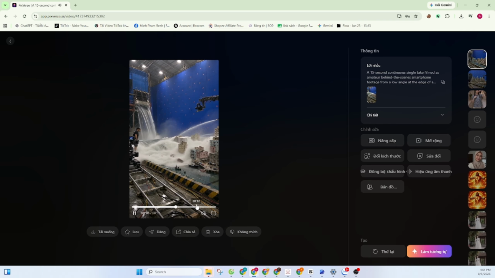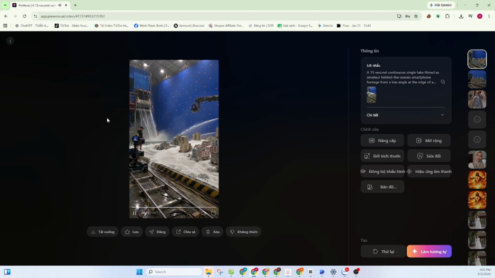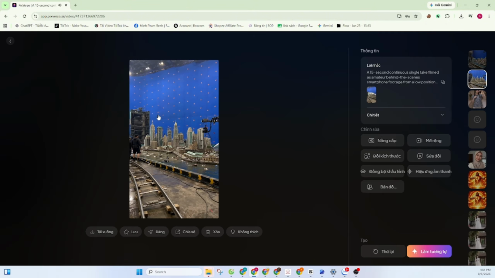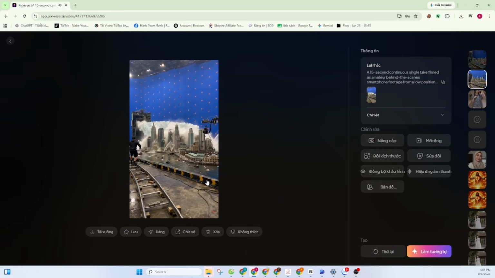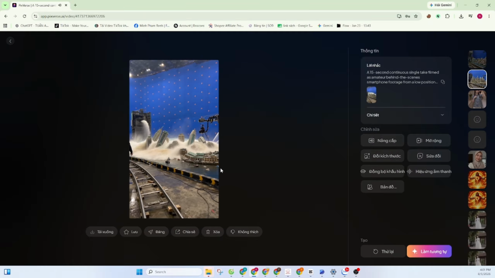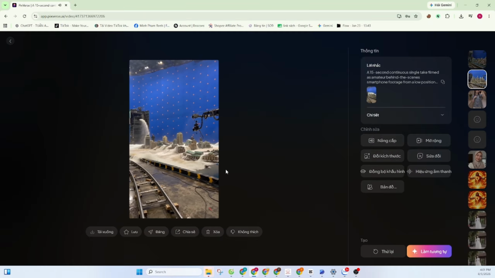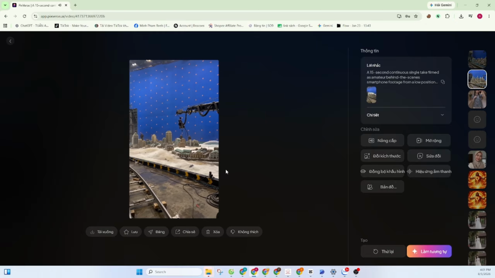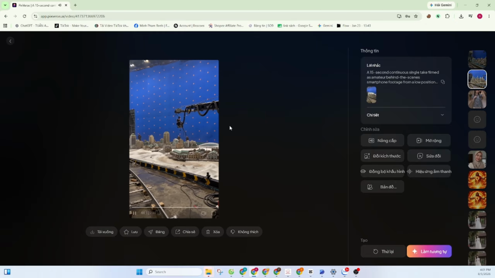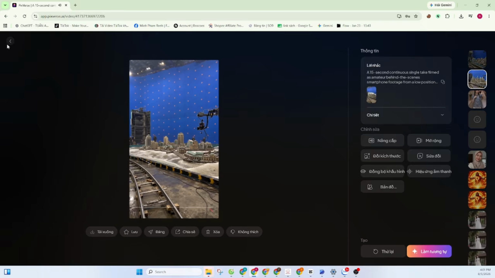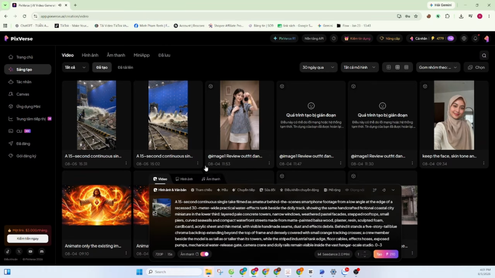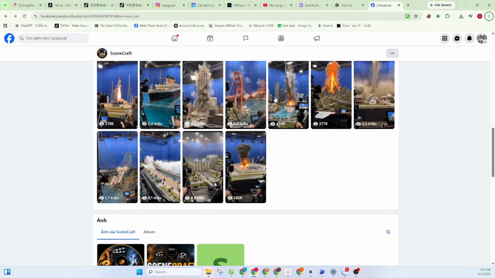The main advantage of this chatbot is that you do not need to write complicated prompts yourself. Simply select a suggested topic or enter your own idea, and the chatbot will automatically optimize the prompts for both image and video generation. You can use it to create content such as behind-the-scenes movie scenes, disaster sequences, war scenes, giant characters, monsters, UFO encounters, natural disasters, futuristic cities, or almost any cinematic concept you can imagine.